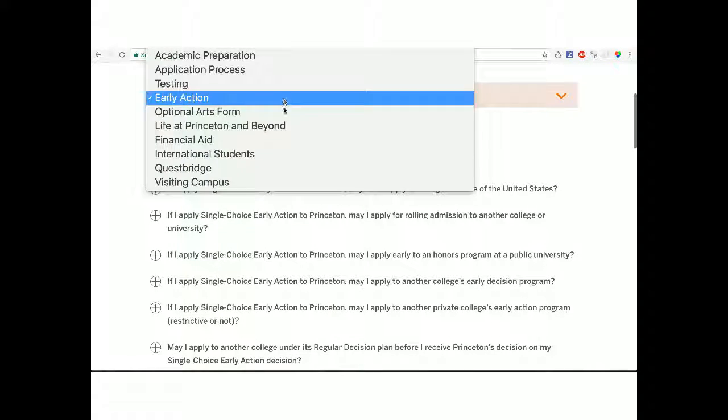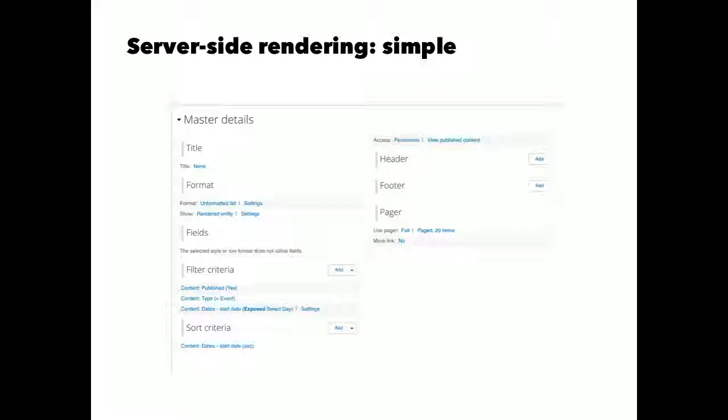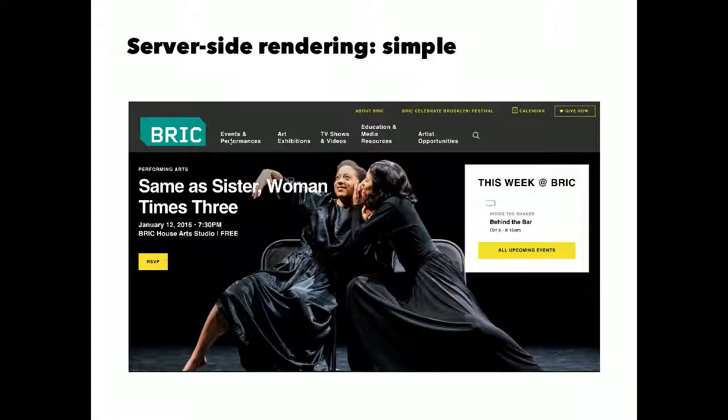I guess the one piece of scaling issue I had in particular was in the Brick website. We had this media and education resources section that was also a headless implementation, and this events and performances section, those two were headless. The problem becomes how do you identify when to insert those? In the template, I just use a template hook, and I say, all right, if the node ID equals 57, that 57 node correlates to events and performances. The one point where that breaks down is if the content author deletes that page or they make a new one. So what I've had to do is abstract out those connections.